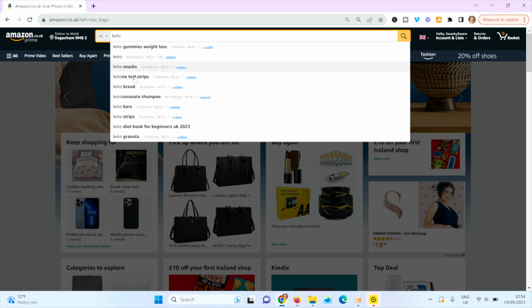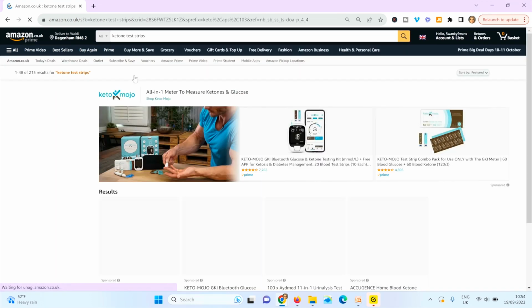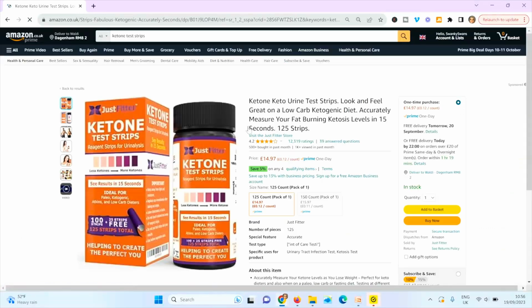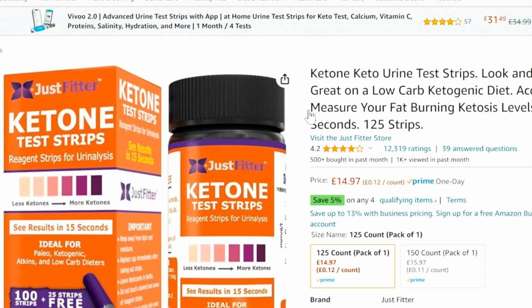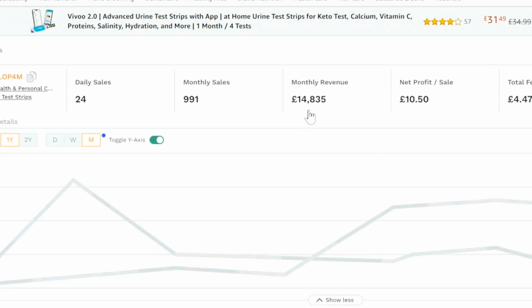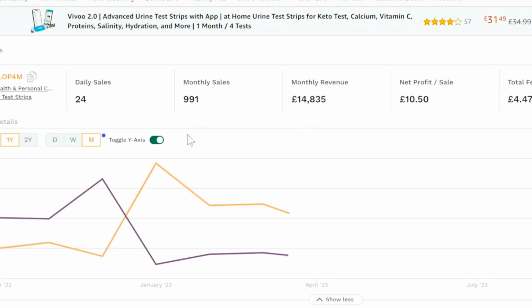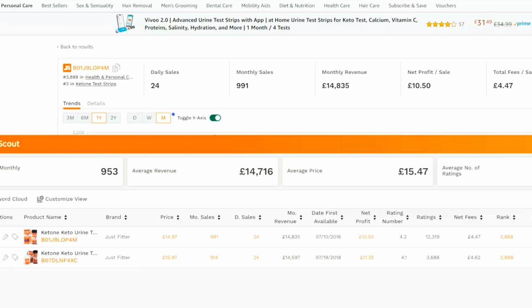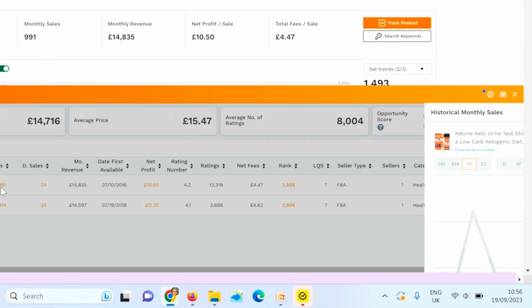Just start by looking through Amazon's search bar, type in your product idea, or the same thing, you can start going through by categories and use a product research software like Jungle Scout to see the sales volume of that particular product. And these are like the traditional ways of finding product ideas to start selling on Amazon, right?